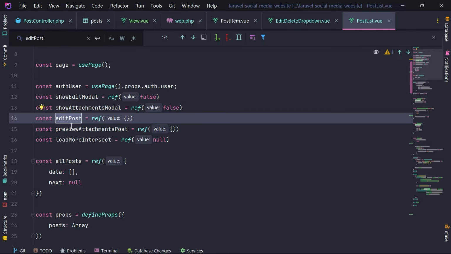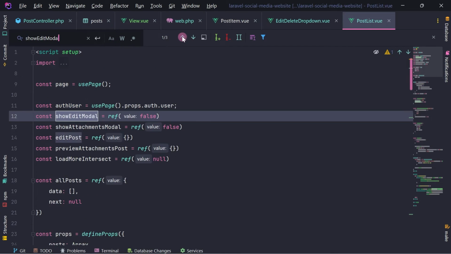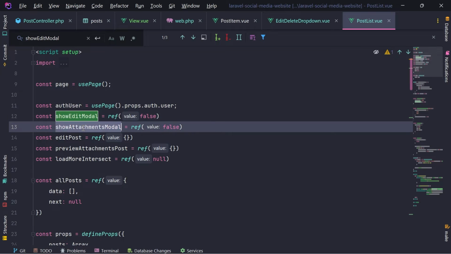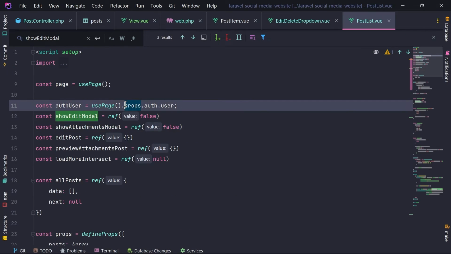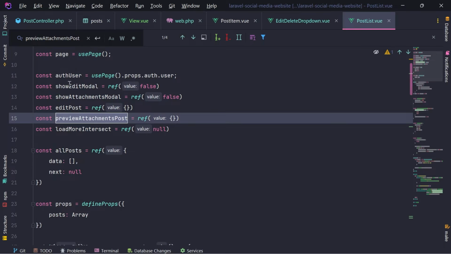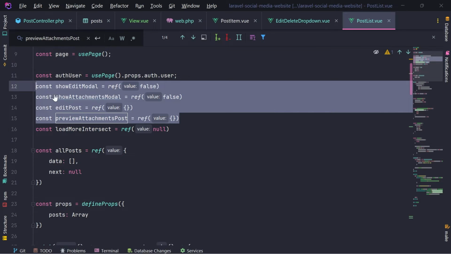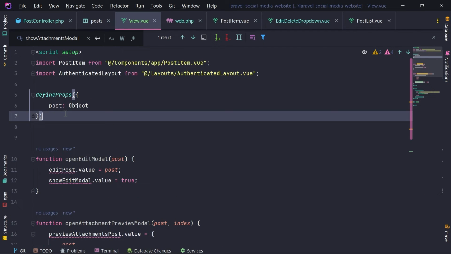This is one, edit modal, where is this? This is 2, this is 3 probably, and this is 4. 1, 2, 3, 4. So I'm going to copy these 4 variables and define here.